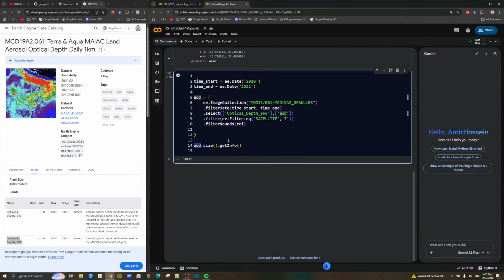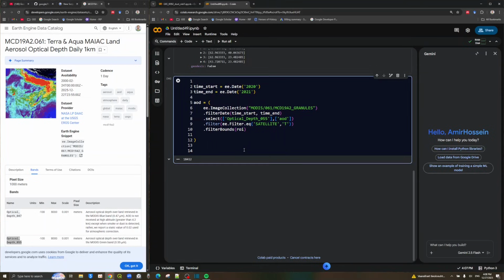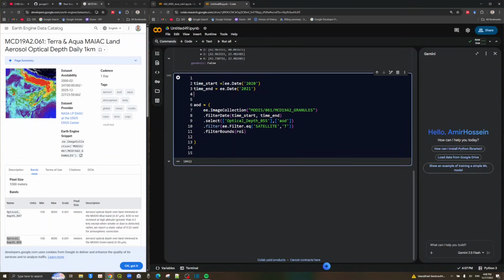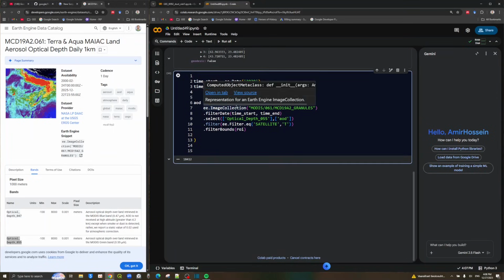So now I need to convert it into a monthly average because I need to do the risk mapping for every month and aggregate them over the temporal dimension. To do this, we need to define a function to convert the hourly data into monthly format. The time start and time end are already defined.